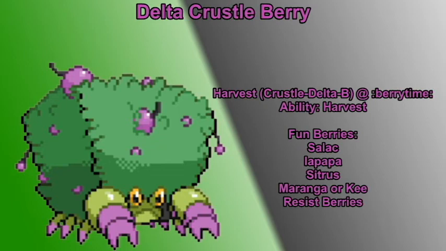So there's a potential here, a lot of potential. You can run this defensively with Spikes, Toxic Spikes. If you're gonna run a defensive utility set, I don't see a reason not to run Harvest. And you don't have to run a berry if you run Harvest, obviously, but you have more of a reason to run berries because you have the chance of getting them back. That's basically what I'm saying.